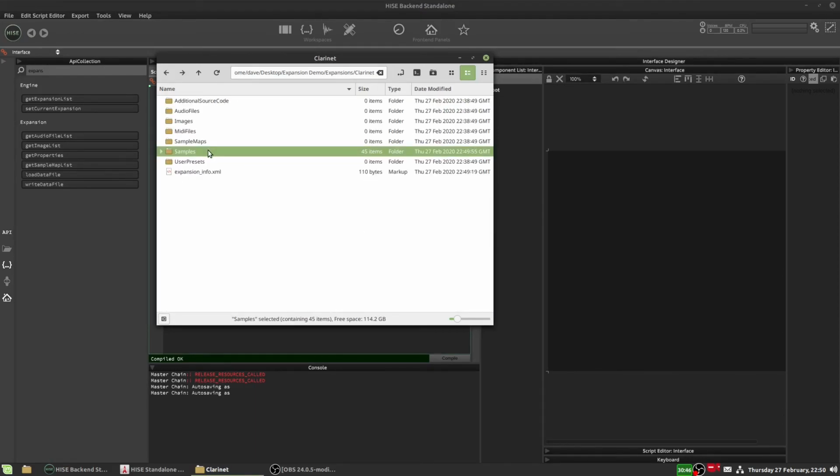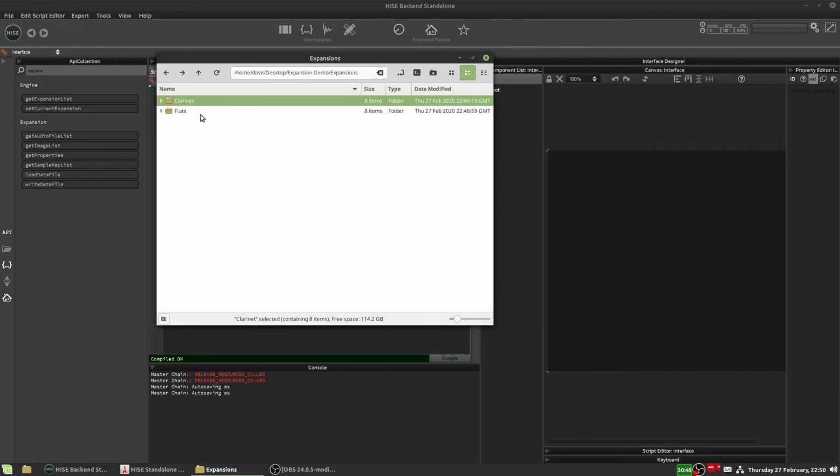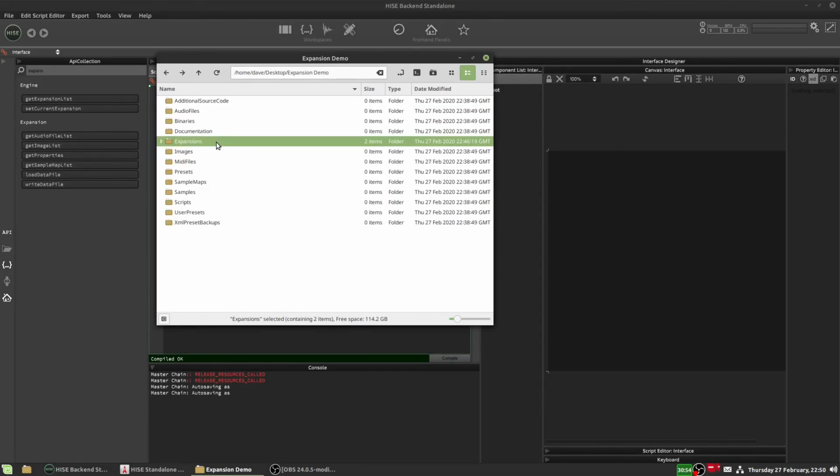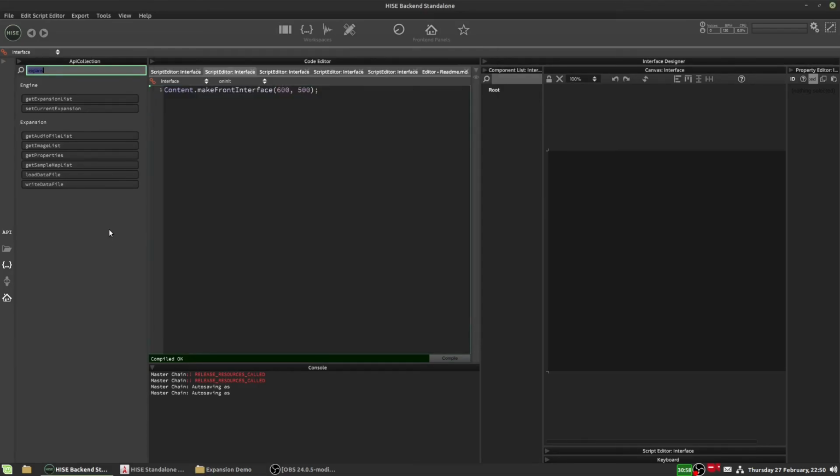So now the clarinet samples are in the clarinet expansions samples folder, and the flute samples are in the flute expansions samples folder. So we've got two expansions created. We can go back into HISE and we can start playing with these API calls that we've got here.